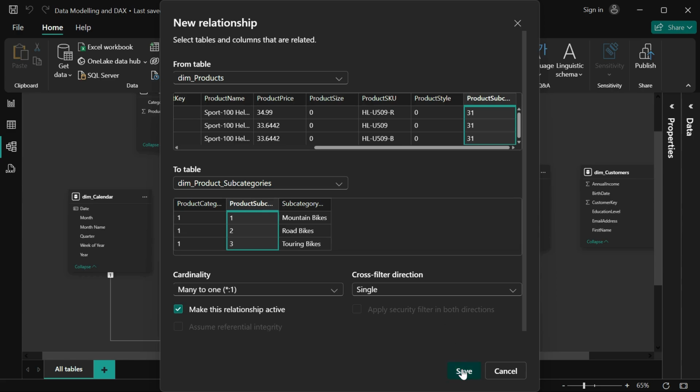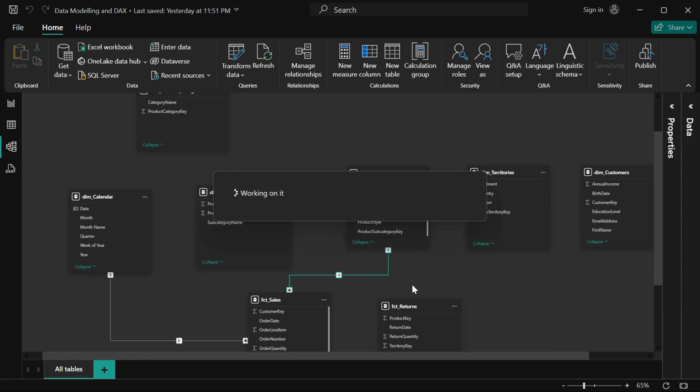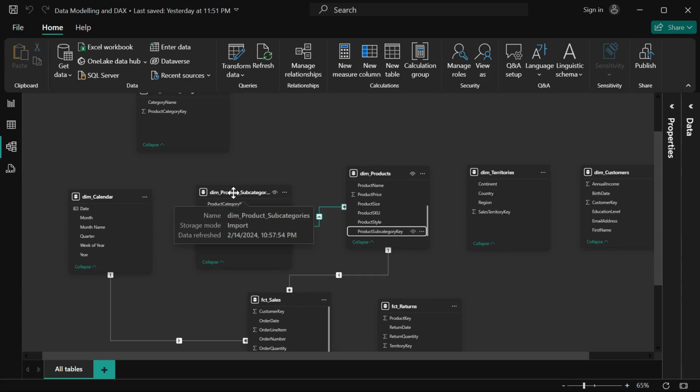And click on save. So here we have two types of cross filter direction, single and bidirectional, or two-way direction. Here you will see, this is from product subcategory to dim products. So here we have one to many relationship again in the single direction, single flow.